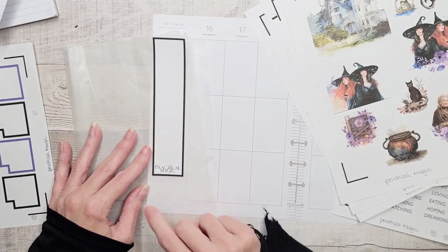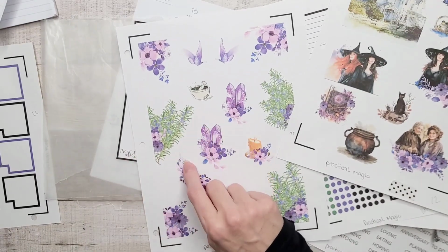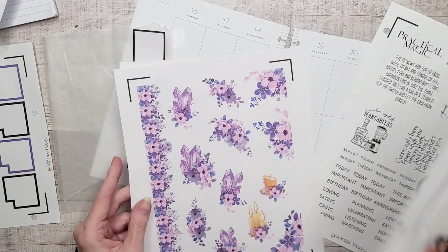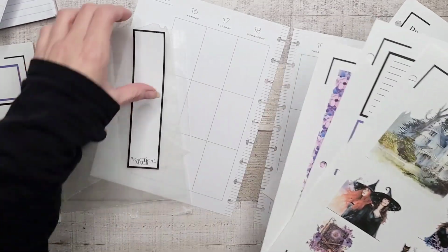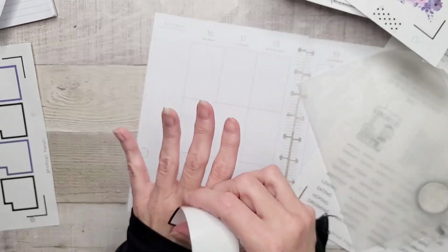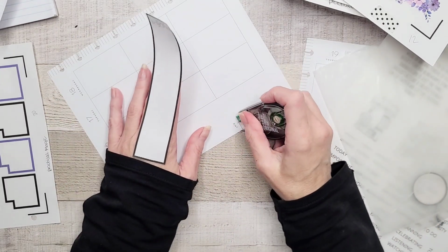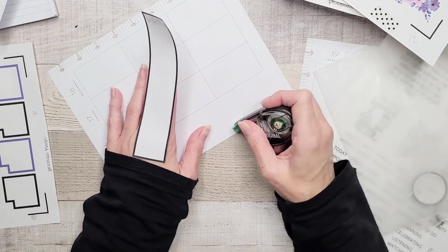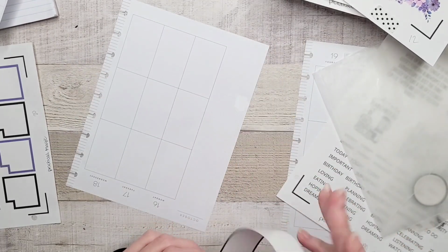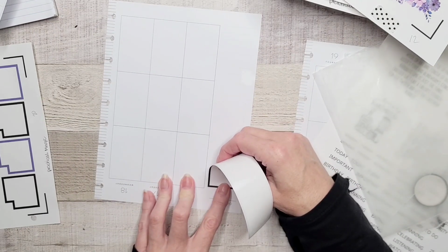And then I can put something down in this corner. Now I'm almost wishing I had printed another sheet of this, but let's see what we got. I got some stuff on here that we can kind of bring in. I just sort of wanted to mix the purple and the green. I need my Tombow. Yeah, I kind of wanted to mix purple because, you know, magic. And of course the rosemary brings in the green and stuff. Lavender's purple. I'm just playing off the stuff, man. Just playing off of it.